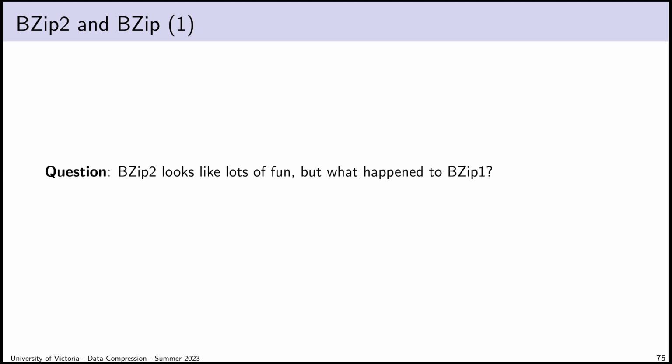We've talked about BZip2. Hopefully this discussion of that anecdotal example was helpful, but there's one other question that could be lingering, which is, wait a minute, we've spent all semester talking about how the big three are GZip, LZMA, and BZip2. And BZip2 certainly sounds like fun, but wait a minute, what's this 2 all about? Whatever happened to BZip1? Well, okay, first, so there was such a thing. There was a predecessor to BZip2. It wasn't called BZip1 because, as you'd expect, back when it was being developed, there wasn't some understanding that there was going to be a version 2, just a version 1. So it was just called BZip, not BZip1. But I guess we'll call it BZip1 for contrast with BZip2.